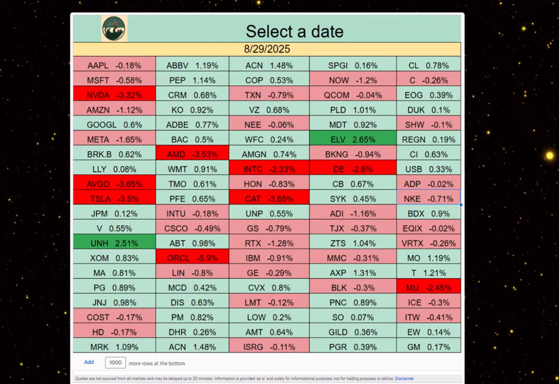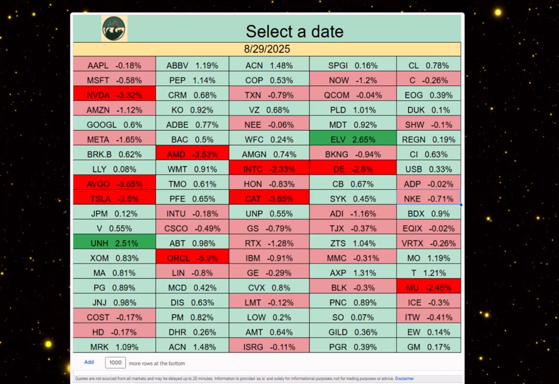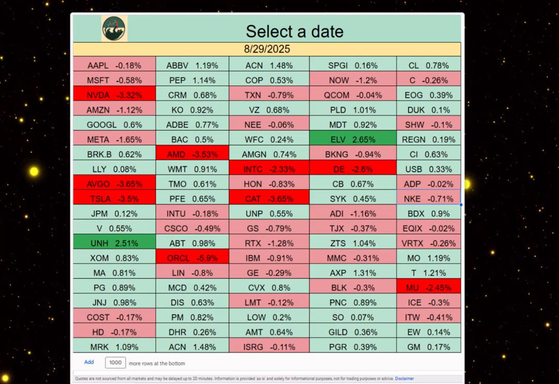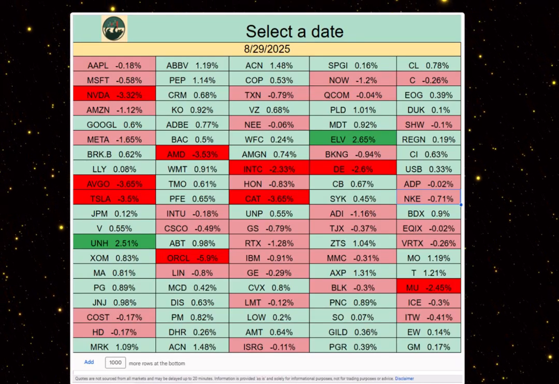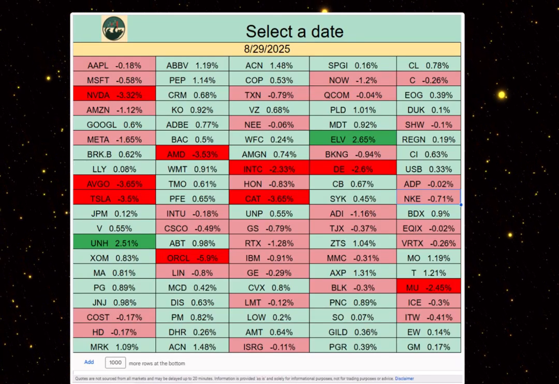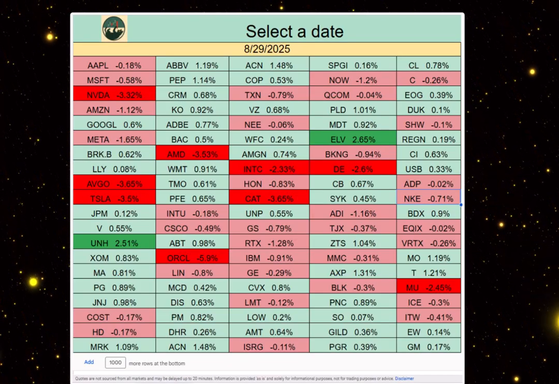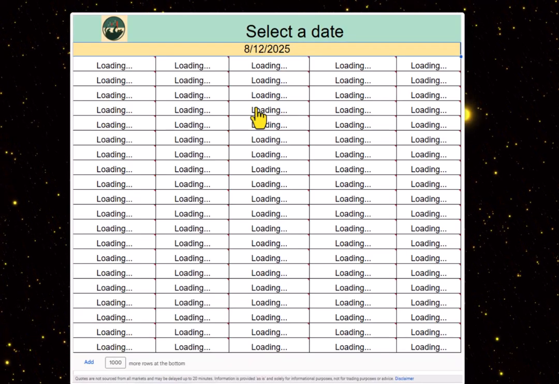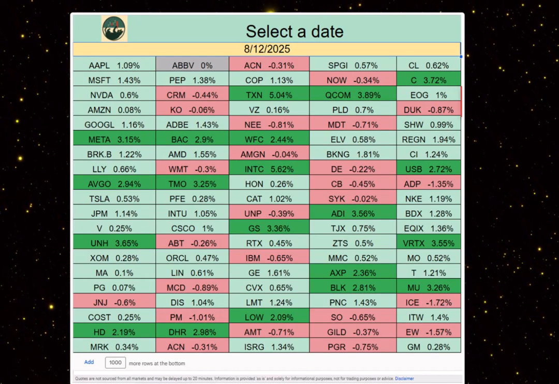So I was looking for a Wayback Machine for heat maps, and apparently I couldn't find any. So maybe if you know of one, drop it in the comments below. That'd be really helpful, I guess. But whatever, I went ahead and built one for the top 100 companies, and we can go back, click on any date, and it'll update and say what happened on that day heat map wise.